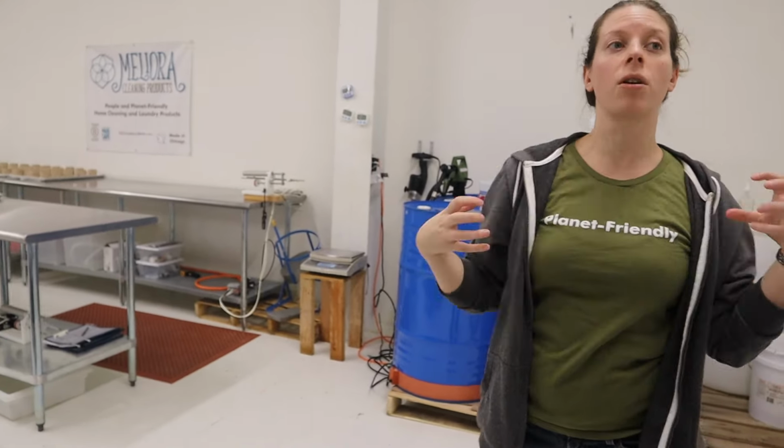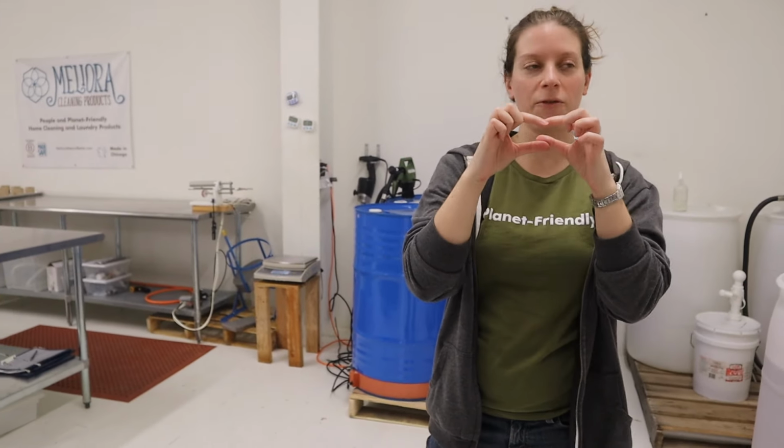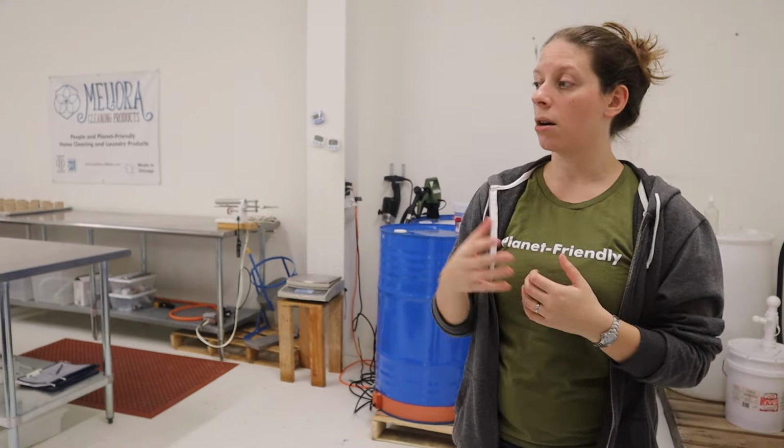So we might be making our stain removal sticks, these fun little sticks that are really great at removing oils and greases. Or if we're making our laundry powder or our scrub, we'll actually grind that soap down into a fine powder so that it will dissolve really easily and be really easy to use.